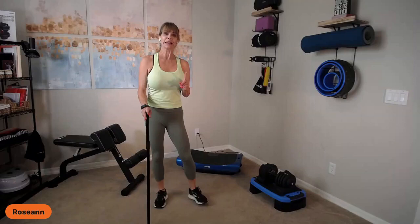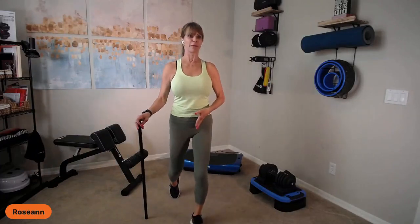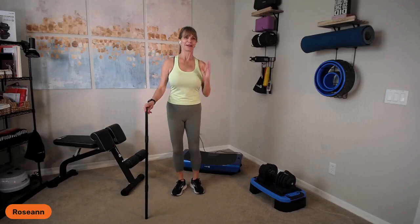So in lunges, a little different, because now many people get very out of balance and they feel like they're going to lose it in a lunge. But listen, a lunge is simply you walking forward. This is the movement of lunges, right? We take a step forward and bend our knees. Why does it get so difficult when we start coming down and up? Good question. It's all about alignment.